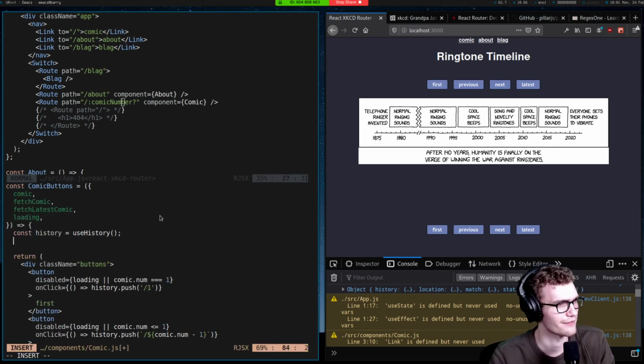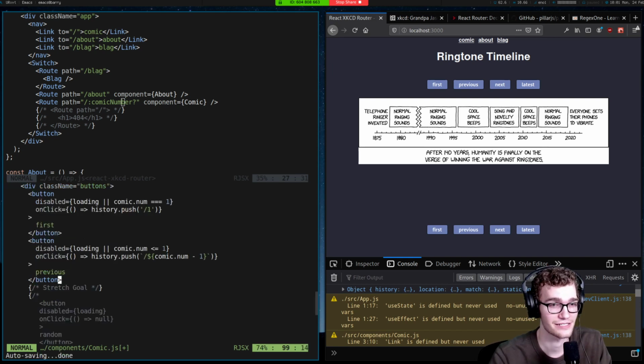And again, I'm going to be lazy. So I'm going to get params with my useParams hook, which is just going to give me the parameters from whatever route is above me. And so I will be able to get comic number out of here, which I'm just going to do directly via destructuring, because this is a very powerful way of doing this, and you'll see this a lot.